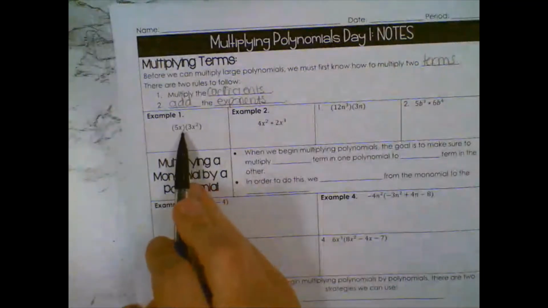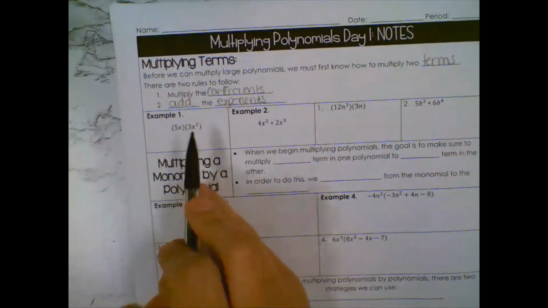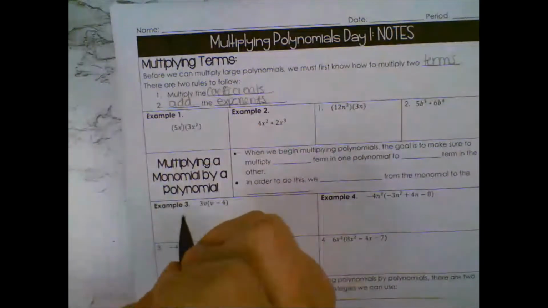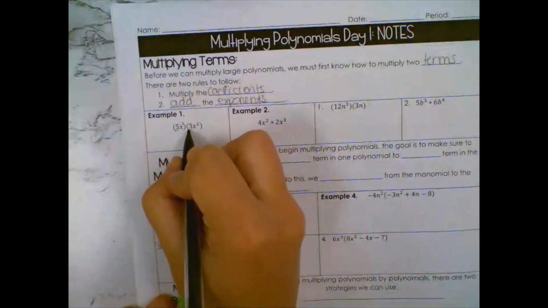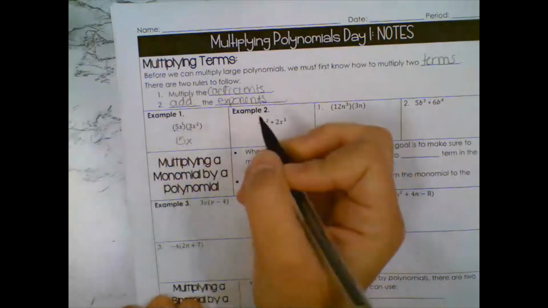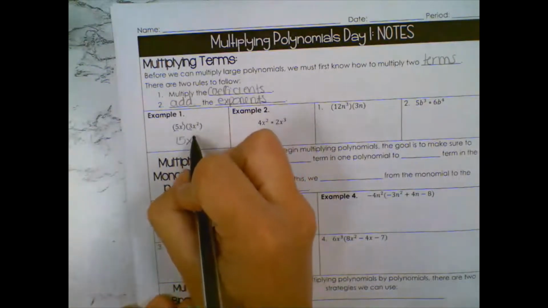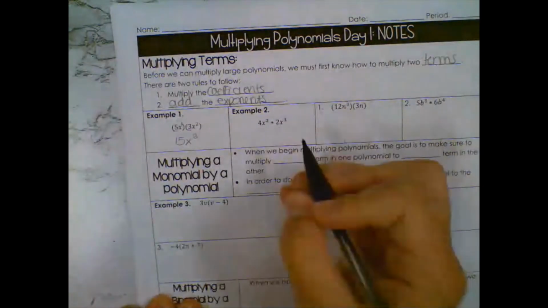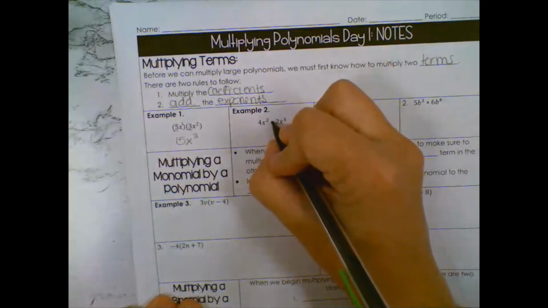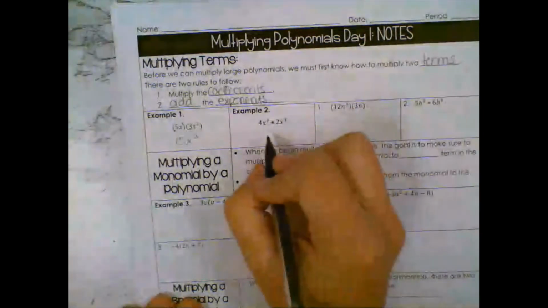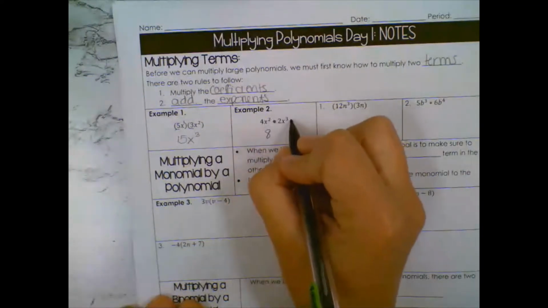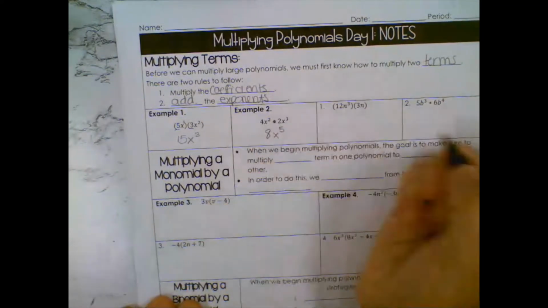For example, the most basic, we have 5x times 3x squared. One thing we want to remember is that 5x is technically to the first. So we multiply the coefficients, right? 5 times 3 is 15, but we're going to add the exponents. So 1 plus 2 makes 3. Another way we can see it written is with this little times symbol. Sometimes it is just a dot. We'll see it written like that as well. So multiply the coefficients. 4 times 2 is 8. Add the exponents. 2 plus 3 is 5.